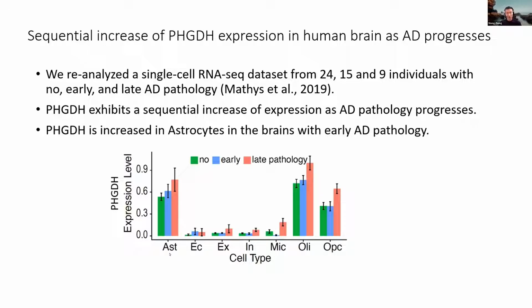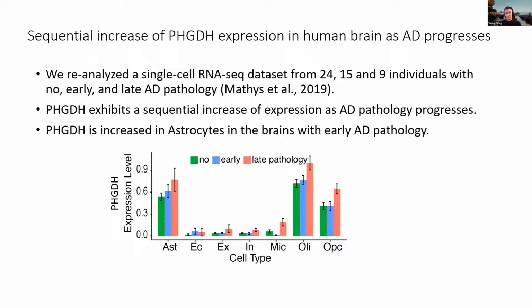So here on the columns, we have astrocytes, endothelial cell, excitatory neuron, inhibitory neuron, microglia, oligodendrocyte precursors. Those represent perhaps the main cell types you would expect in the brain. And we have 3 columns here in 3 colors that represent the single cells from people with no AD, those are control, people with early stages of Alzheimer's and late stages of Alzheimer's, in green and in blue and red respectively. And you see this is the single cell expression level of PHGDH.